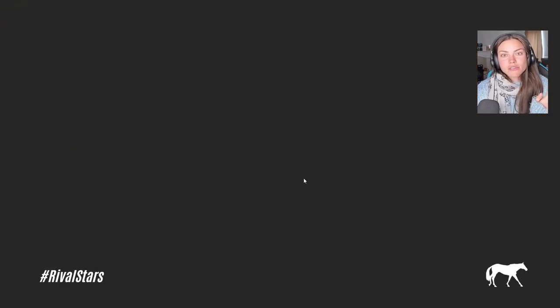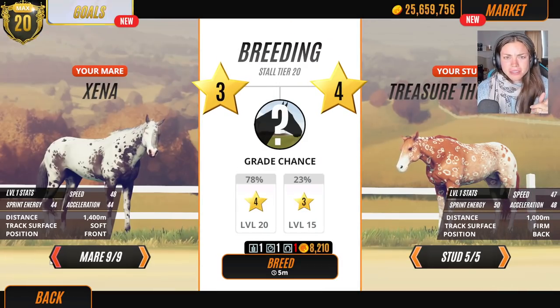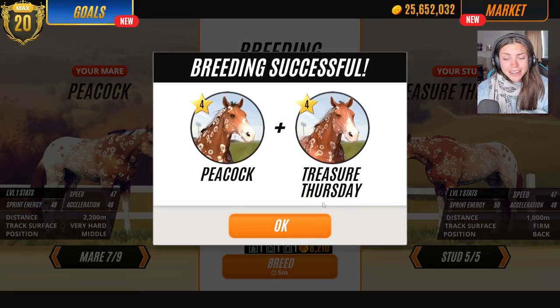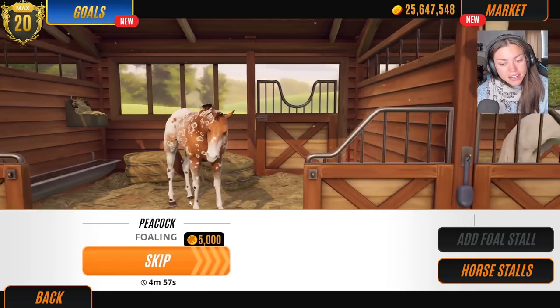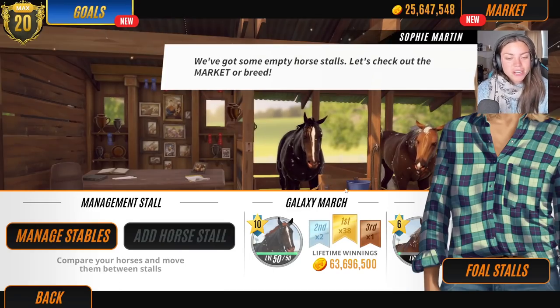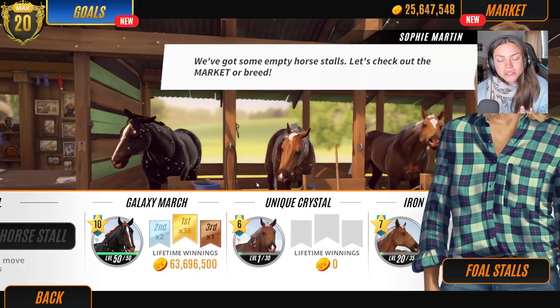So yeah, we're going to breed Teapot, which I might keep as the name Teapot because I find that funny. But guys, if you have any cool name suggestions that you think would fit this peacock appaloosa, then let me know. But guys, don't put Spots. Come on, you've got to be more original than the name Spots. I mean, Teapot is a great name, right? But come up with something that you think is going to suit.